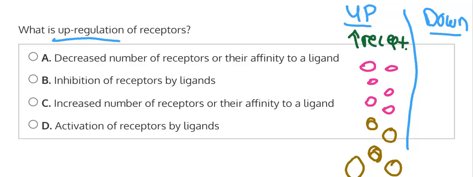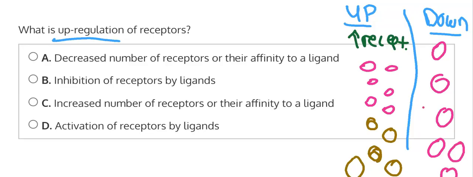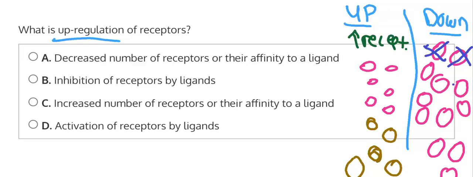as opposed to the opposite, downregulation, which would be you have too many receptor sites for what is needed at that time. Maybe, for example, the body's secreting a lot of insulin right now and the blood sugar levels are dropping, and we want to prevent that. So how we eliminate how much insulin is being secreted, for this example, downregulation, we would just eliminate some of these sites so there aren't as many, because if you have less sites, then it's less secretion. So that would be a decrease in receptor sites.